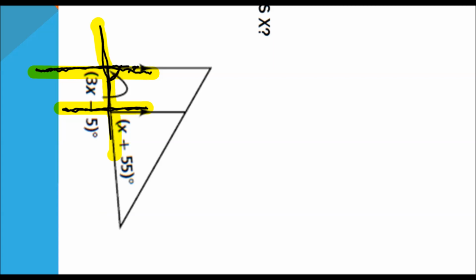Okay, here's an angle right here. Here's an angle right there. And notice there's this arrow right here that's pointing inward. It's saying the 3x minus 5 belongs in there. And what we have to do is identify these as they are same side interior, corresponding, or alternate interior. They're on the same side. One is inside, one is outside. So these are corresponding angles, which means they are congruent.